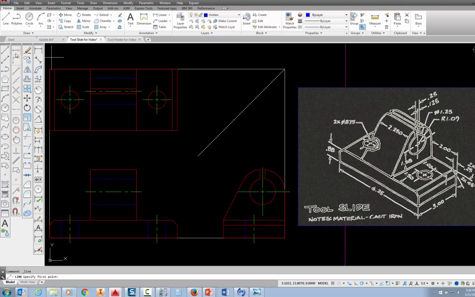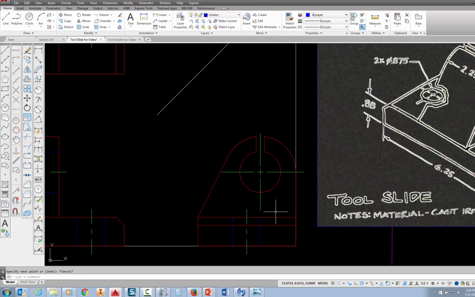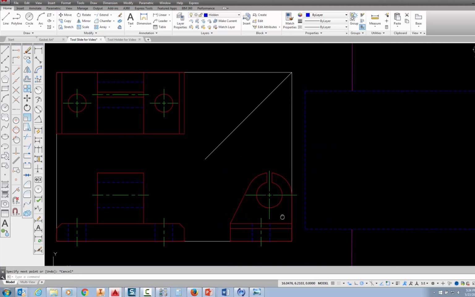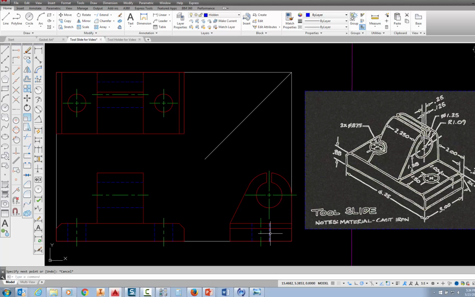Pick on the line command, type TT and enter, or pick on the temporary track point. This time find that quadrant, follow your dotted line across, pick, follow it down, pick again, pick right there, and there you go. I've got that in there. Now one of the things I could have done a minute ago, I'm going to erase these two hidden lines out, is this. Get rid of that one.